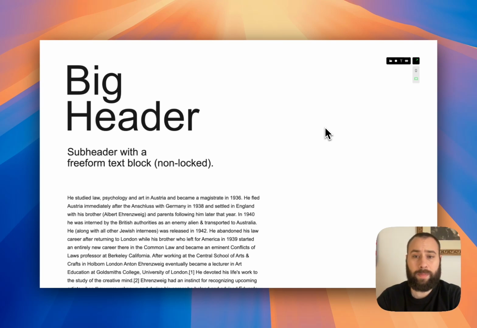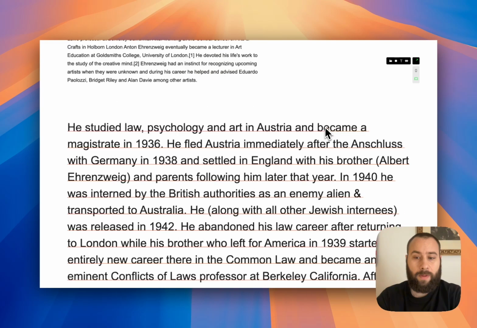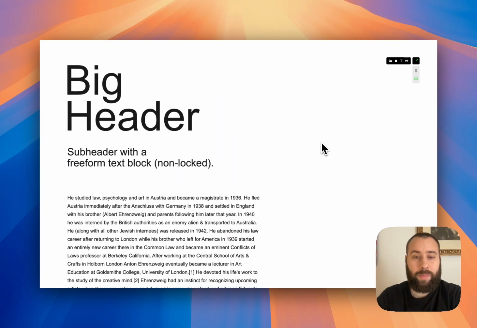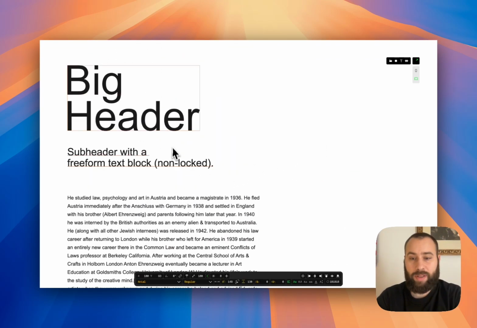Let's go through the typographic settings in Control. For the most part, you can expect to see everything that you might be used to in other editors.